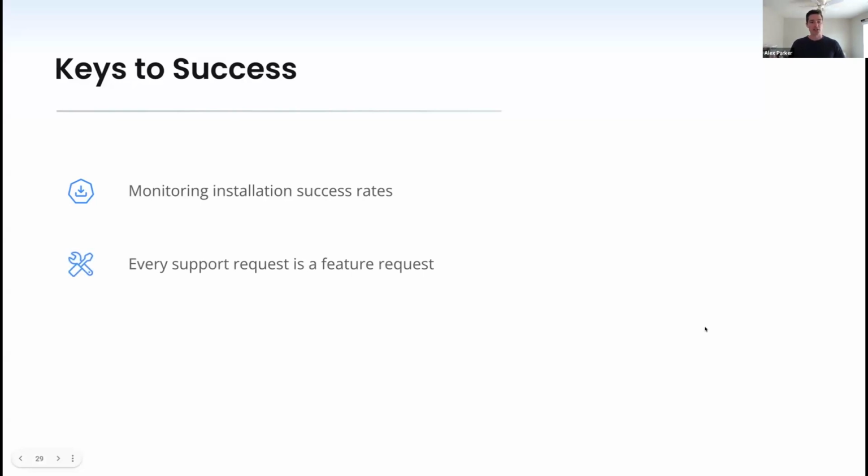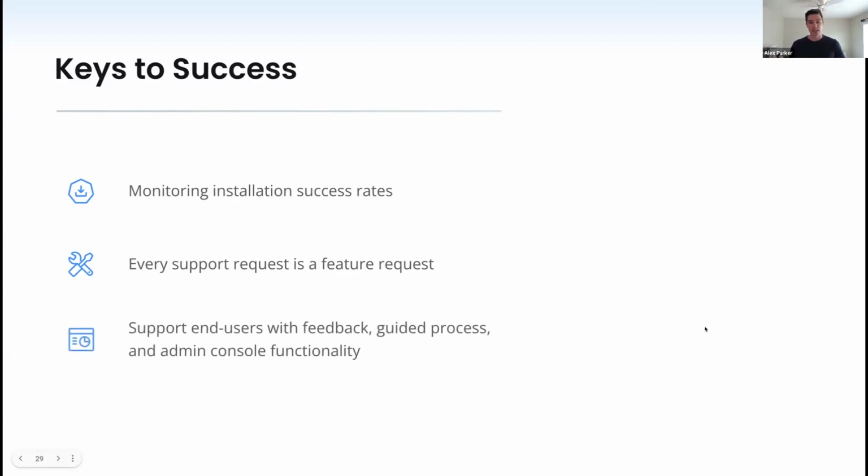Something we've been saying internally is we're going to treat every support request as a feature request. Especially as we're starting to roll out embedded cluster and it's getting into new enterprise situations that it's never been in before, anytime there's an escalation to us, we want to look at that and think, how could we have avoided this? What feature or what pre-flight check or validation could we have implemented to have avoided this, that we can use to help guide people or avoid these situations in the future?